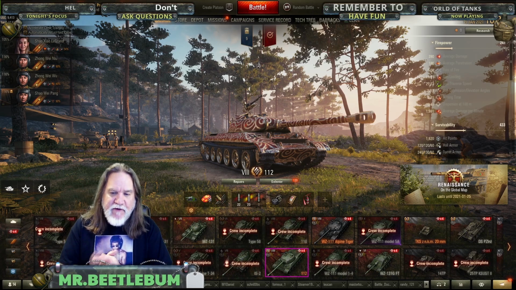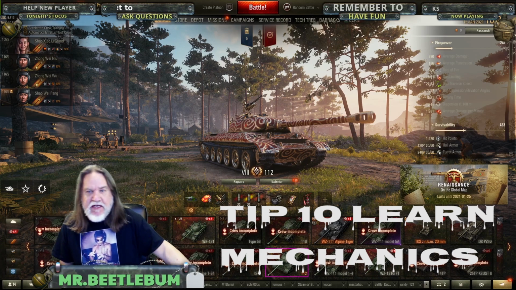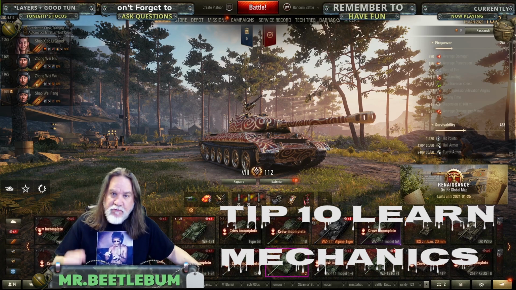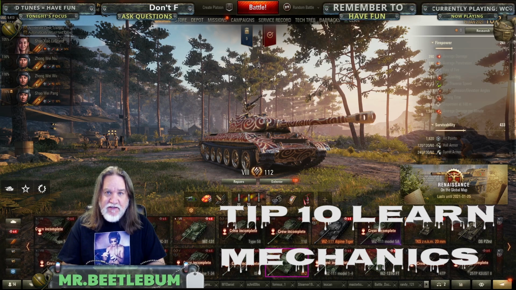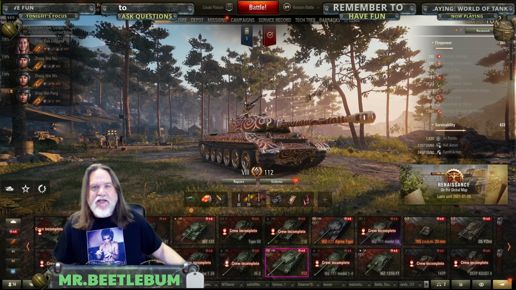All right, guys, and finally, learn the mechanics. Everyone's probably going to say, well, dude, that should be number 1. Like I said, these aren't in any specific order, but learn mechanics. There's camo mechanics. There's armor mechanics. There's the shells mechanics. You know, which shells to use at what time.